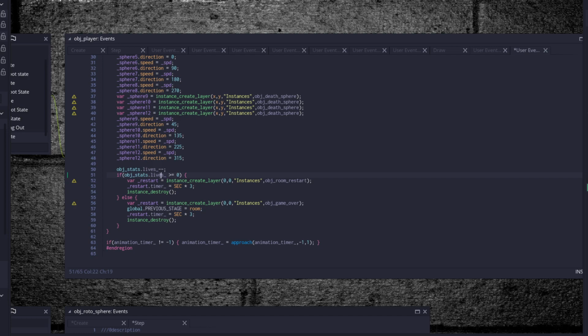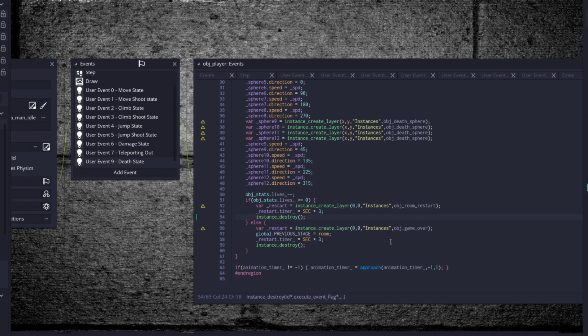And if lives is greater than or equal to 0, so if we still have more lives, then restart is equal to create a room restart object. Restart timer is equal to sec times 3 because it takes 3 seconds after Mega Man dies before the room restarts. Then destroy the player object because it's no longer needed at that point.